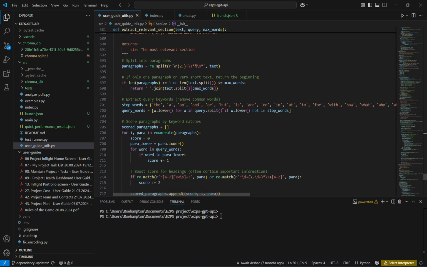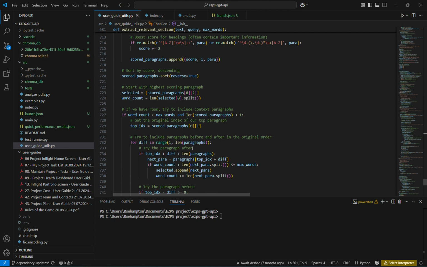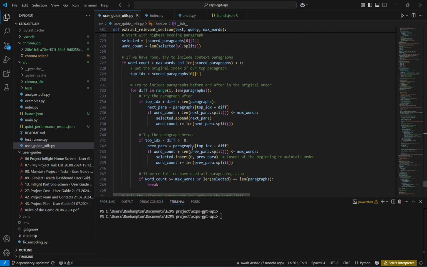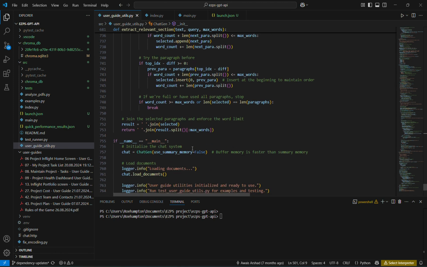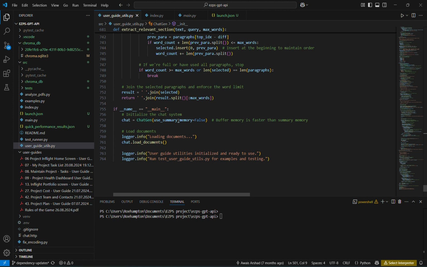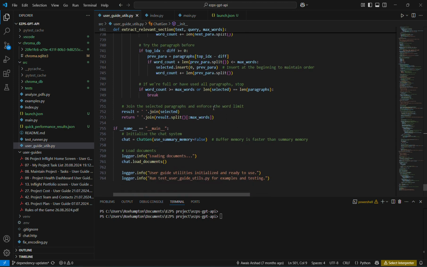This gets all the information, and these are the different parameters that we have set for retrieving and setting the information, and that's how the document handling and the basic RAG system works.